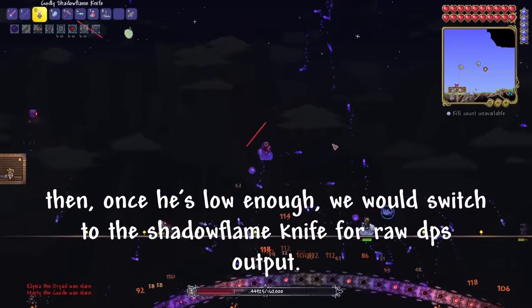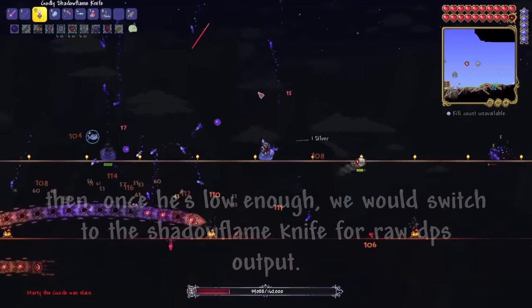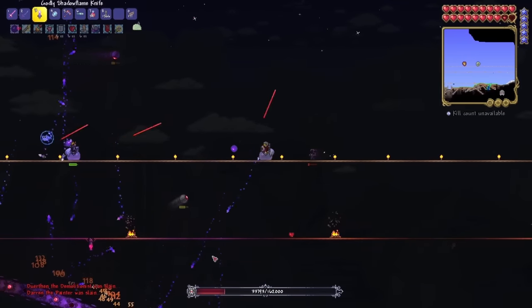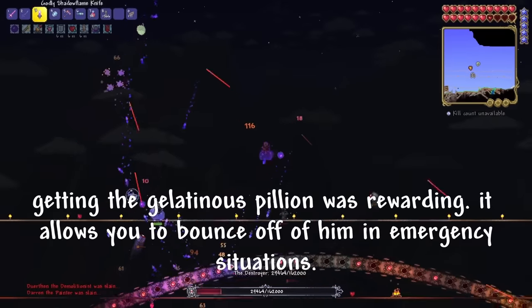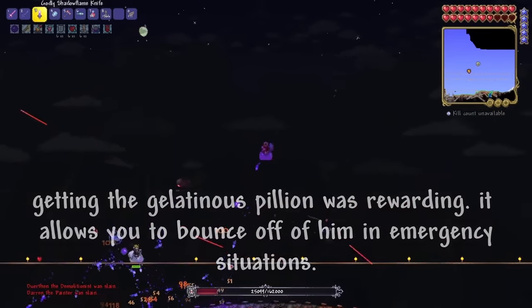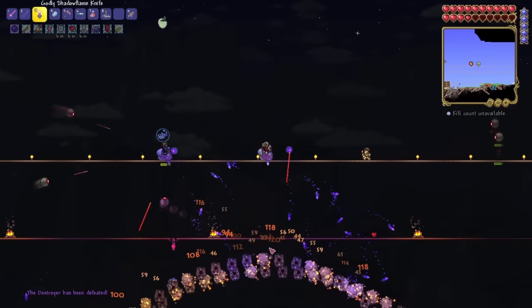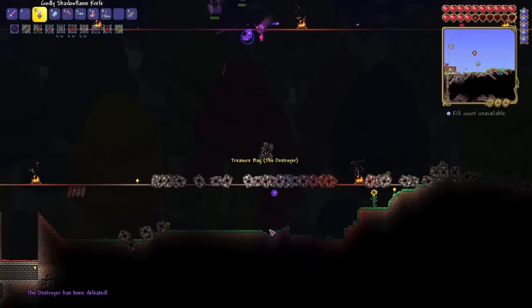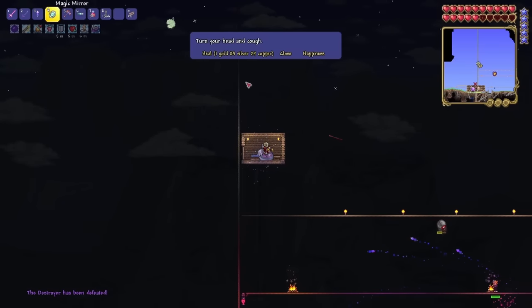We will kill this one? More like soon. Our head is just missing. This is so sad. It's better, honestly, to just shoot your Shadow Flame at him rather than shooting it up, Caleb. It is? Yes. Oh my god, it is. Destroyer's dead. Alright, grab the treasure bag. Woohoo. Our strategy changed a few times during the fight, but eventually, we were successful.